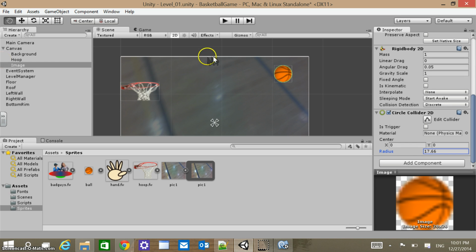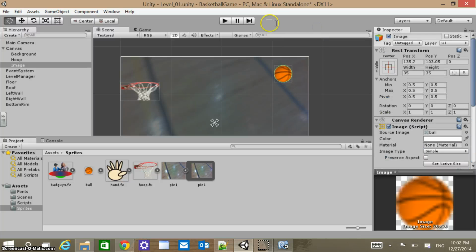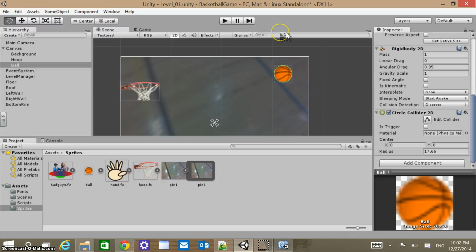That's where I want it, if it's reading a collision, that's the line I want it to read on. So again, I can see this is just named Image right now. I need to change the name of that really quick to Ball. Again, make sure you click enter when you're done with that. So enter, and so I have both a Rigidbody 2D added and a Circle Collider 2D added.